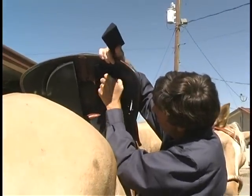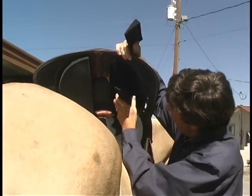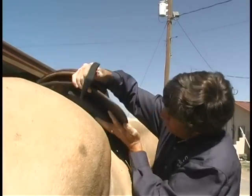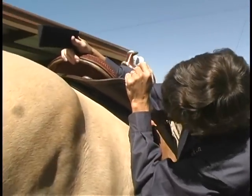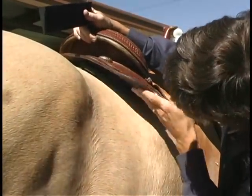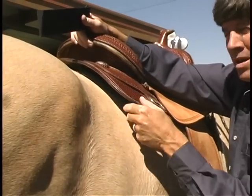Now don't ever put them here in the middle of the bar. That could make a pressure ridge. Only on this bottom edge of the bar. So we'll put that right there. And now we've got a perfect fit. We'll raise it up to see that the fitting cushion is now parallel to his back, and that little gap that we were seeing along the bottom edge is now filled in.